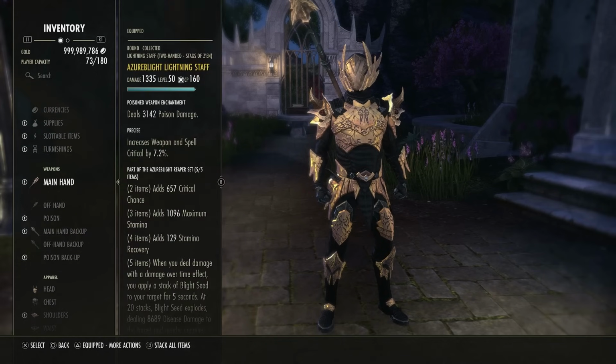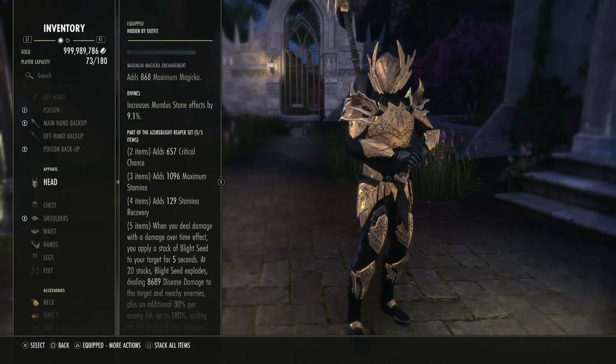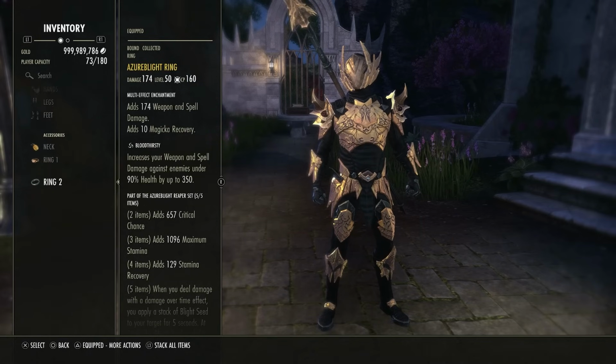Now we're going to go over the traits real quick again. Precise with poison, infused with weapon and spell damage, divines on absolutely everything with magicka, and then the jewelry is all bloodthirsty with magicka recovery, weapon and spell damage on each.